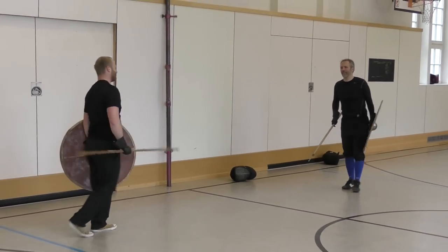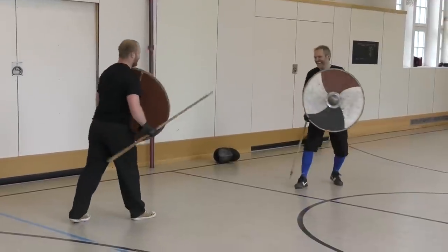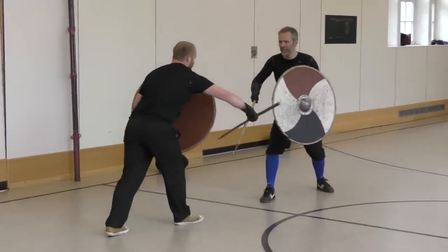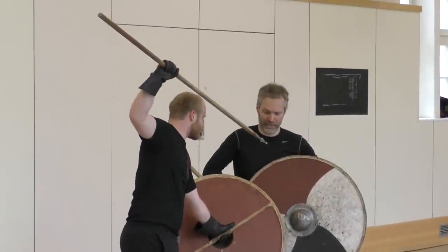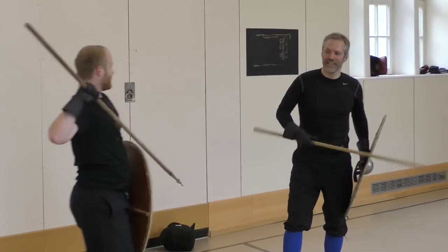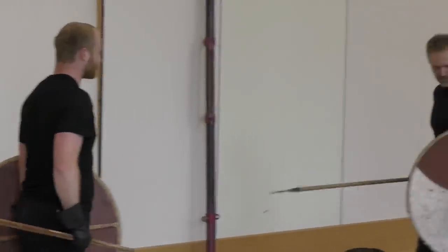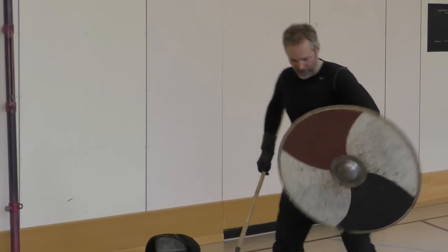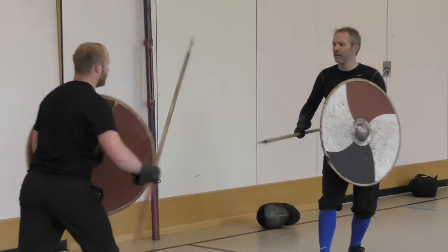This one is really cool because it's kind of naughty, in Viking anyway. Basically, take control of the spear, go in here, and if he tries to close the shield, put your knee up behind you. You can also just turn the person by stepping forward. If you step forward, your shield does this, and that turns the body. Can you show it? Yeah.